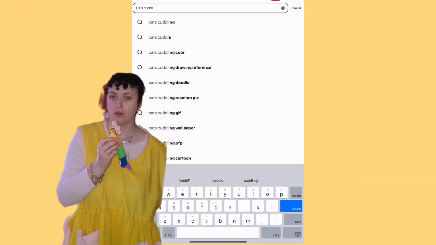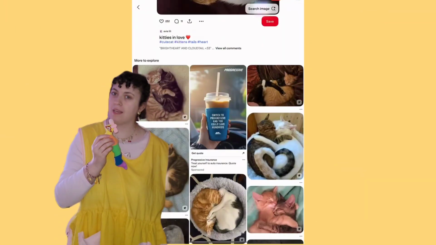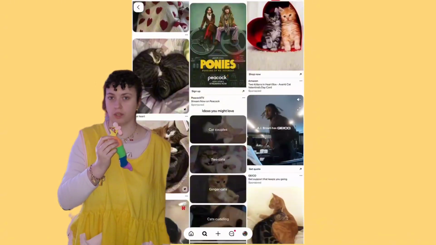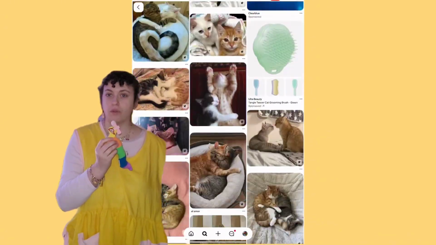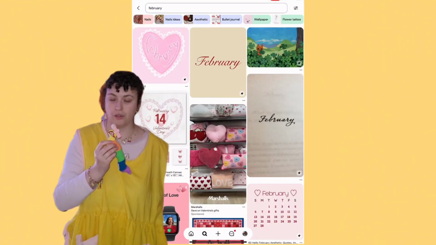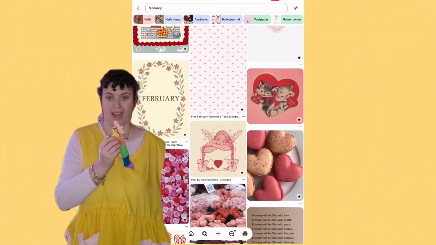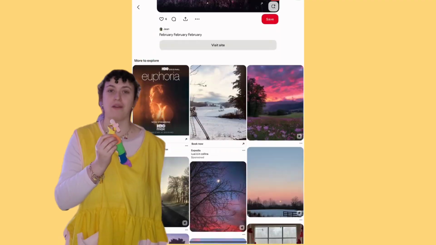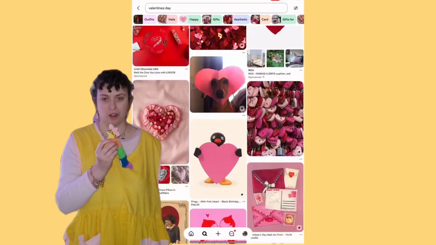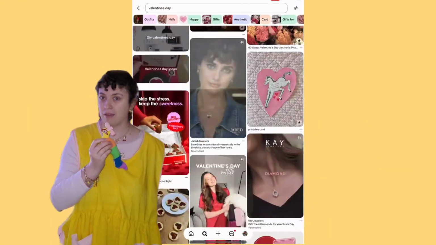Like with all great projects, we begin at Pinterest. I don't start any project until I have consulted the Pinterest boards. For this project, I knew it would be a great opportunity to try and do an illustration involving 2 cats, because I think that I'm going to go down the Valentine's Day route. Obviously, it's February, and that is the major holiday. It also happens to be one of my favorite holidays.